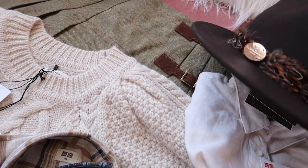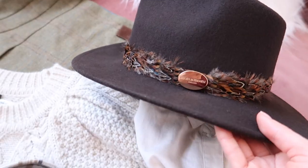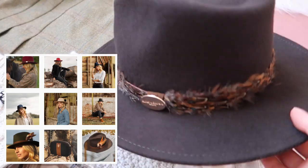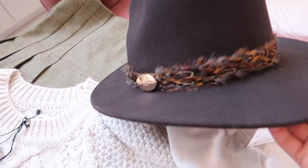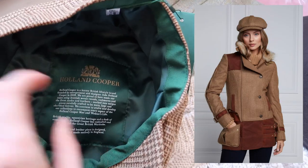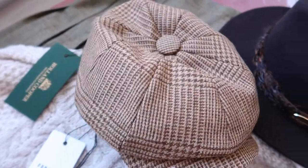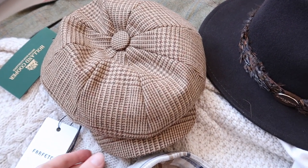I also got this beautiful British trilby hat. It's like a smaller version of a wool fedora — a country style hat. I'm really getting into my country fashion. It has pheasant feathers on it, which is very much English countryside inspired. This is from Hicks and Brown. I did purchase one from Holland Cooper which I love so much, but I have such a small head that the size small didn't fit me, so I ordered one from Hicks and Brown in an extra small. And I also got this baker boy cap from Holland Cooper — such beautiful branding and quality. I'm investing in quality and it makes all the difference.